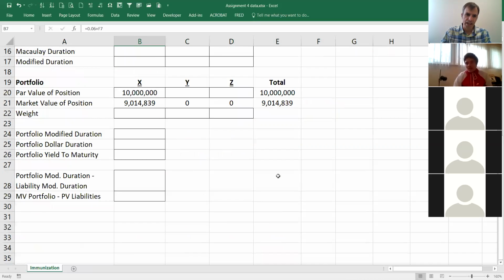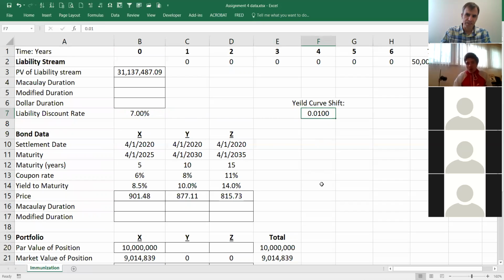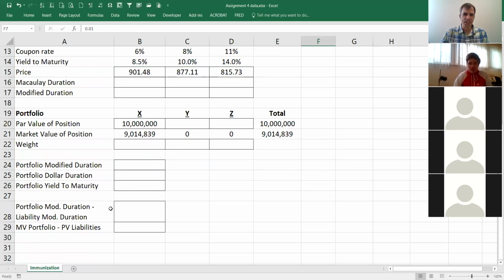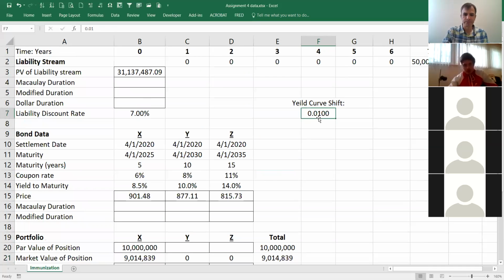Oh, okay. So basically shifting the yield curve will automatically shift these other values, which will in the end change the values such as the present value and everything else. Yep. And so by doing this, you can check down here whether the bond portfolio is still sufficient to fund the liability stream. Awesome. Thank you so much. And you said this was due Thursday? Yep, Thursday at 11:59. Thank you.